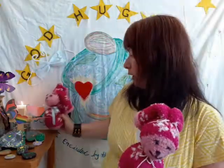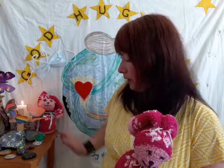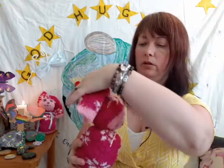You can see I have some blue ribbon that I put on this bunny. I found bunny buttons, and so I put a bunny button on this one. I just used a little bit of glue to put a button on my bunny, and I think I'm just gonna leave this bunny as is.